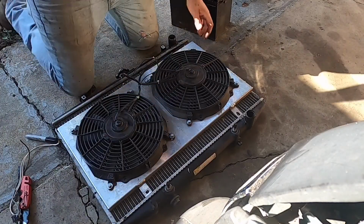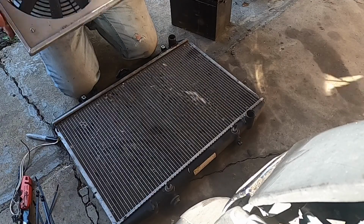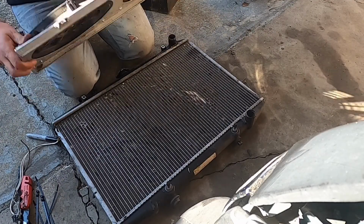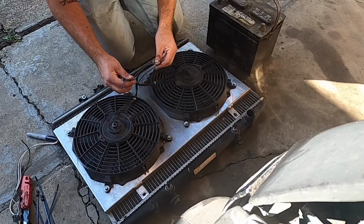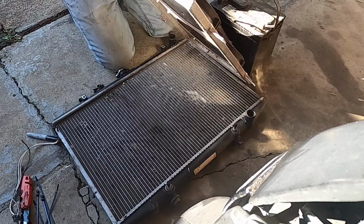Alright guys, I found this E-fan in the back of my garage. I just hooked it up, tested it, it works, so that's good. Actually, I better find out if this is a puller or a pusher. So, let's see here.